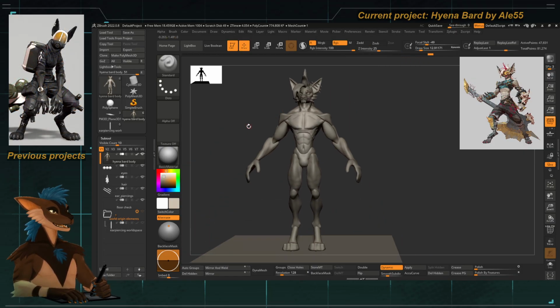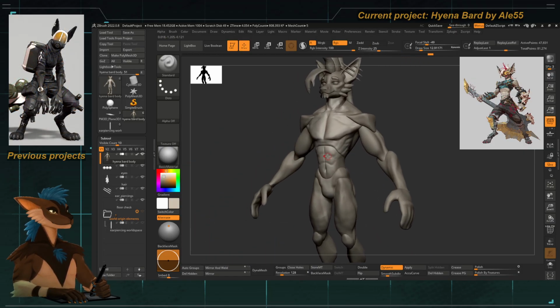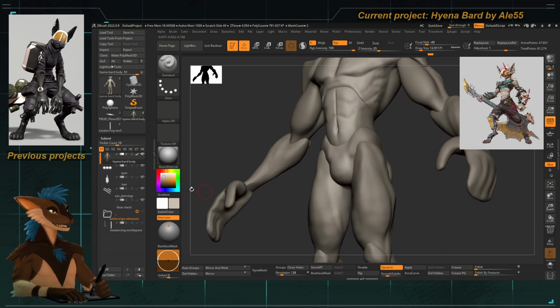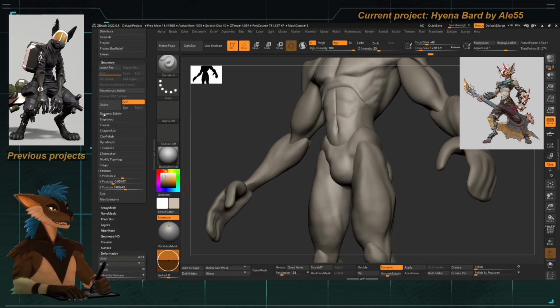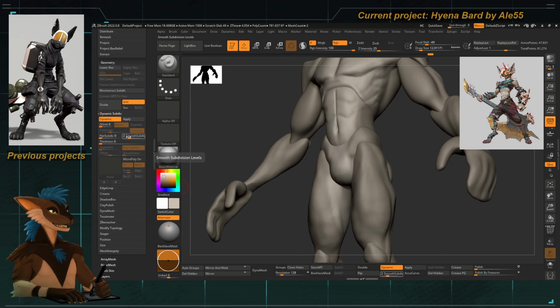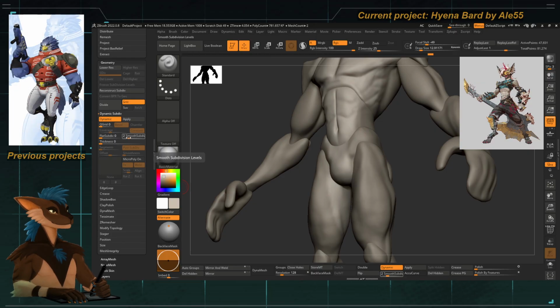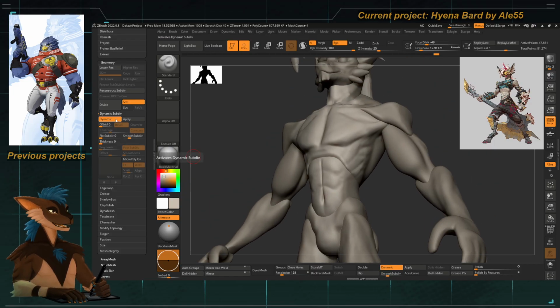It doesn't actually commit to anything yet, but it just lets you see what it looks like if you were to, let's see, dynamic subdiv. If we were to subdivide twice. If I set this to 0, it doesn't do it at all. 1, 2. And we can just toggle it on and off as a preview.